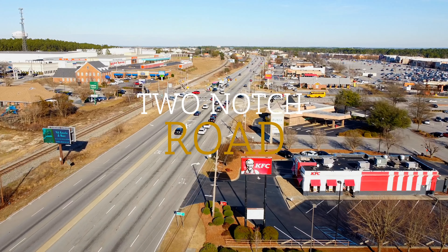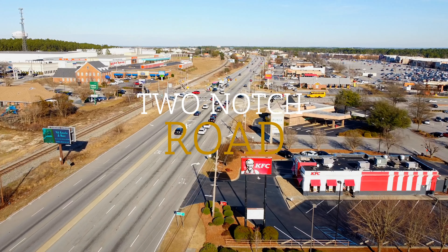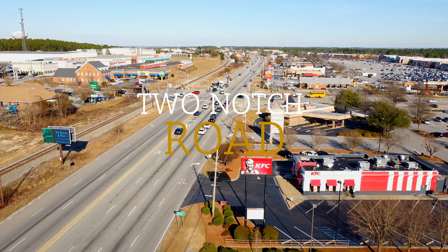This little strip right here is probably one of my favorite strips. It has Home Goods, TJ Maxx, there's a shoe store, Old Navy. And then right behind it is a place where I spend a lot of time, and that is Smoothie King and Burn Boot Camp. Sam's Club is right behind there as well, and you have the gas station for Sam's Club. There's the Plex Trampoline Park, that's really cool. They have bouncy houses, Trampoline Park, Laser Tag, Arcade, and an indoor soccer complex. There's also Moo Fitness and a couple of big box furniture stores.